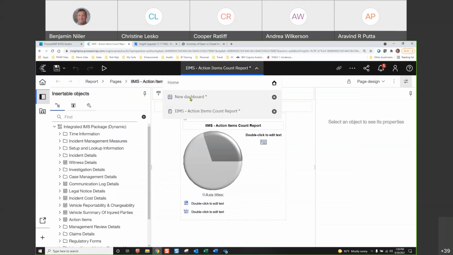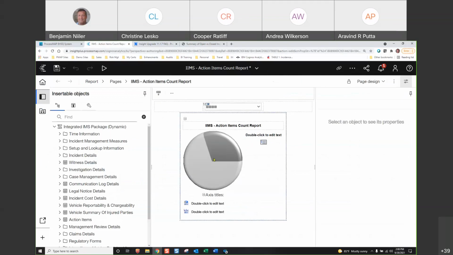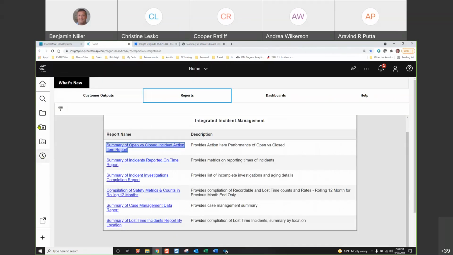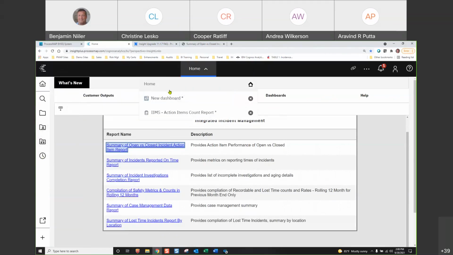If I want to flip between different aspects, say I want to copy a report or a dashboard and I want to see how they built something, I can just flip back and forth between these two content. And you can have up to 10 different items open at a time. So you don't have to go back to your home, go find your report or look in recents. It's all right here.